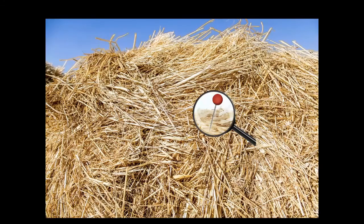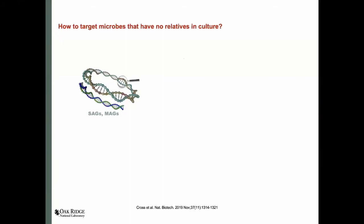Because there were no relatives in culture that we could use the same way as we used the Nanoarchaeota to design those polyclonal antibodies, we clearly wanted to find a way that we could selectively isolate them, especially since they're low abundance. So simply random plating would not work. Otherwise, people would have cultured them by now. So how do you get a needle from a haystack if you're really looking for that needle? We would need a way to find that needle and get it away from all the noise in there. So we said, okay, what do we know about these microbes?